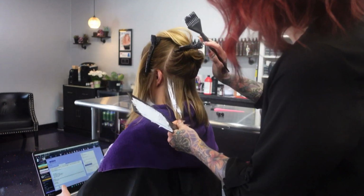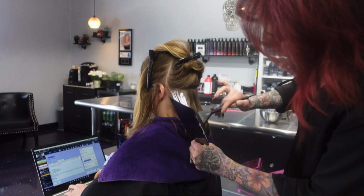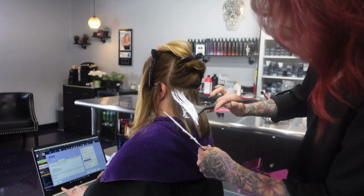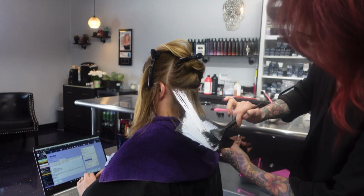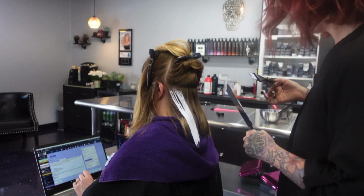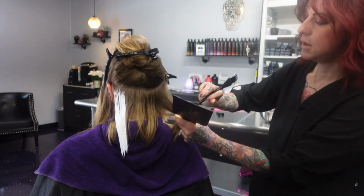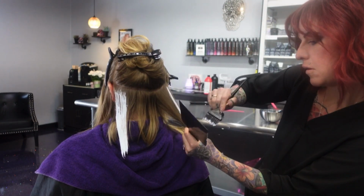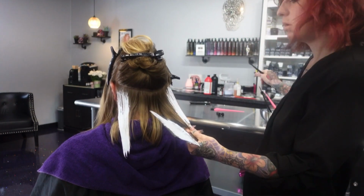So as you can see, Alexa's got a jelly head, guys. She's a helper. So the more you pull, the more she helps. Every time I pull her hair, she dips her head back. I'm like, girl, stop. She's got the jelly head. So I constantly tell her, tighten the bolts, tighten the bolts.